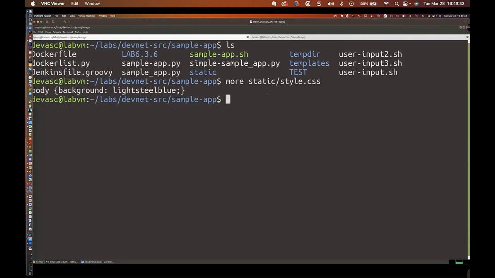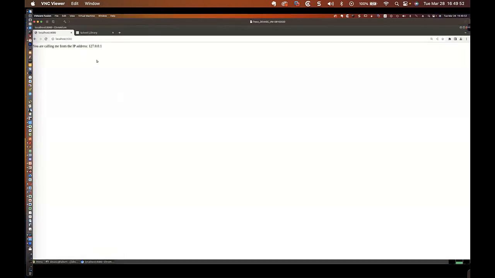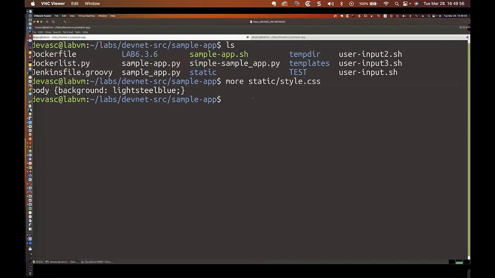And so, because this isn't a web design class, that is super bare minimum code that you put in your style.css file, but it's going to give us a light steel blue background on the web page, as opposed to what we saw here when we pulled it up. It's just this white background, right? Not much exciting about that. So maybe we want to spice it up a little bit and go with a light steel blue background.